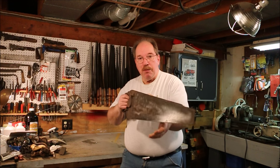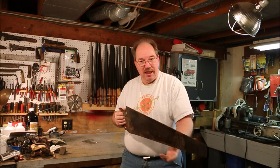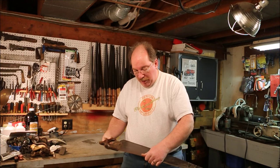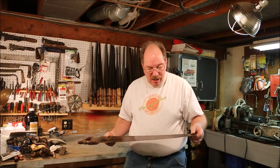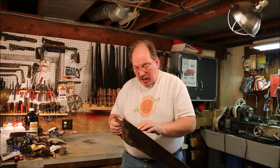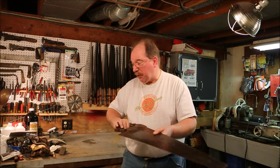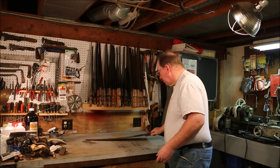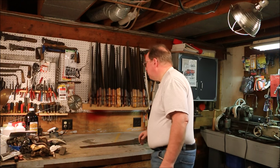And you know what? Pitting doesn't stop it from cutting. The kerf put in by the teeth makes it so that the pits don't really rub on anything. And if you wire brush the hell out of it, even these horrible pits are not enough to cause the blade to break, as a general rule. And with this large of teeth on it, and it being a rip saw, it seems to cut pretty well. But that was the first one that I sharpened.